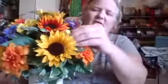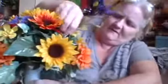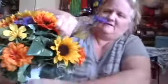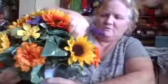Let that little guy kind of got pushed down. We don't want him pushed down. And now we might just go right over here, and we're just going to add this little guy right in here, maybe. Yep, we can, right there. It's so slippery. I should have something underneath this to work with.